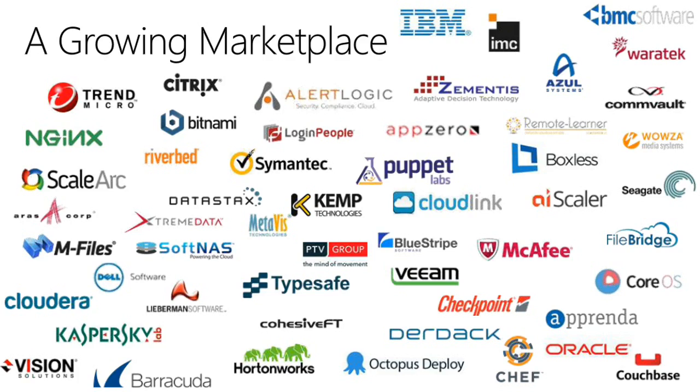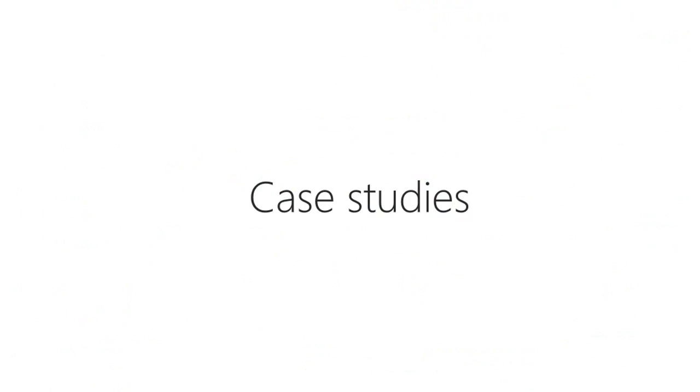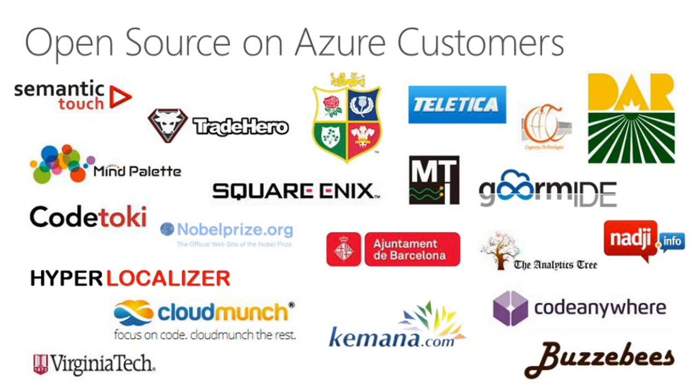And I wanted to quickly touch on case studies and then open up for Q&A. So, like I mentioned, customers are already running production workloads. As I mentioned earlier, 1 out of every 5 VMs in Azure today runs Linux, an open source solution on Azure. We have several big customers who are running production style workloads on Azure. Here are some examples. We have case studies available for each one of them in terms of what they've done and how they've successfully been able to run a production workload, taking advantage of Azure's services, both infrastructure as a service and platform as a service.